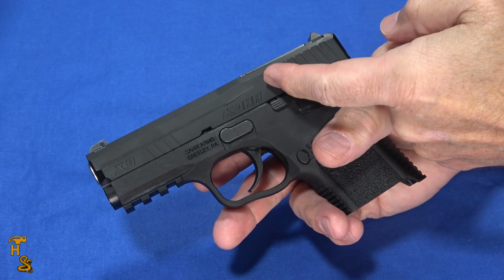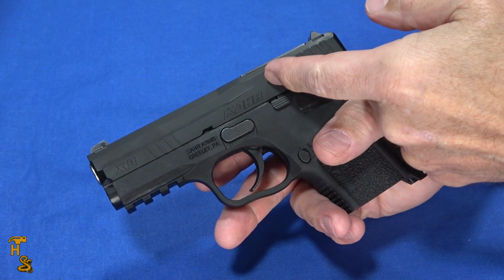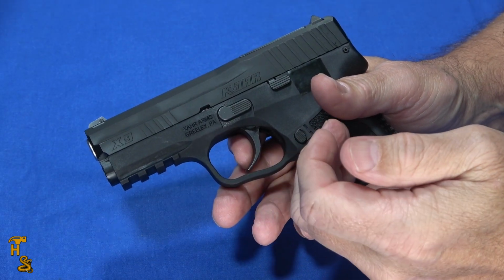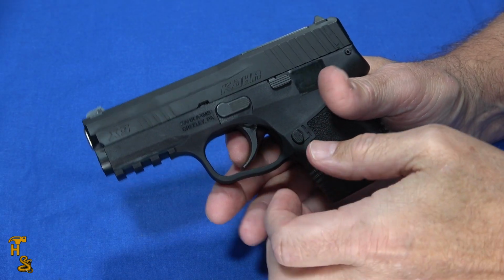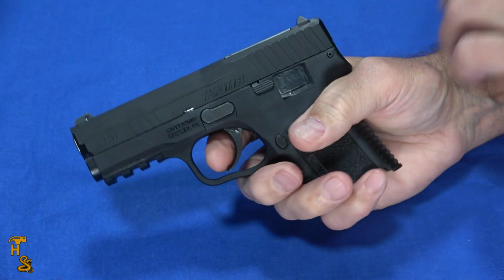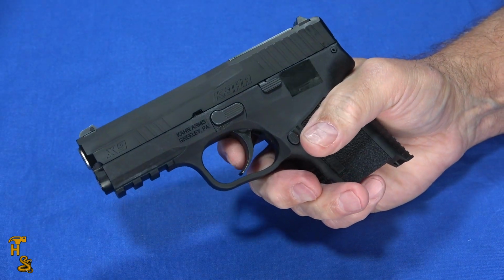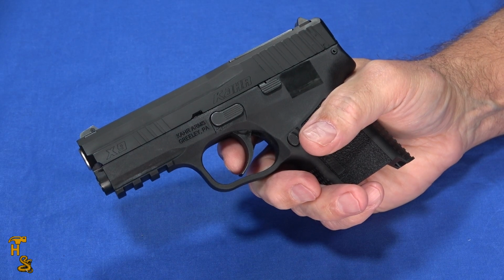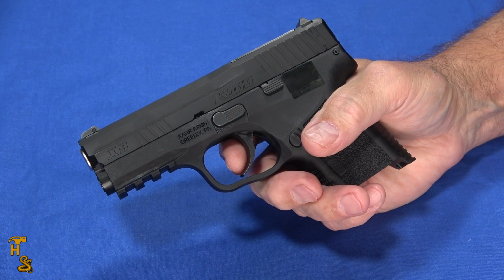Internally, it does have the drop safety plunger for drop safety. It does not have an inertial toggle, but the trigger being longer and on the heavy side, it would be very difficult for this trigger to pull itself on a butt-down drop. So a lot of times I don't like it if they don't have the inertial toggle. On this trigger, the way it's designed and the weight of it, I don't see that as much of a problem as you might on others.